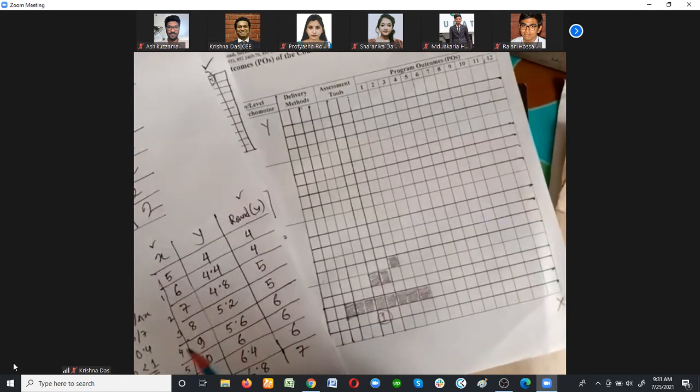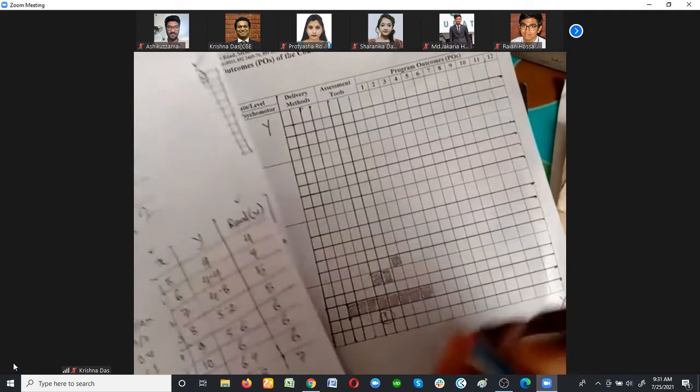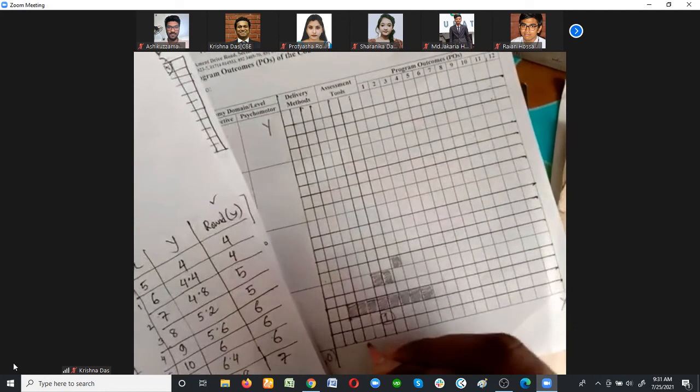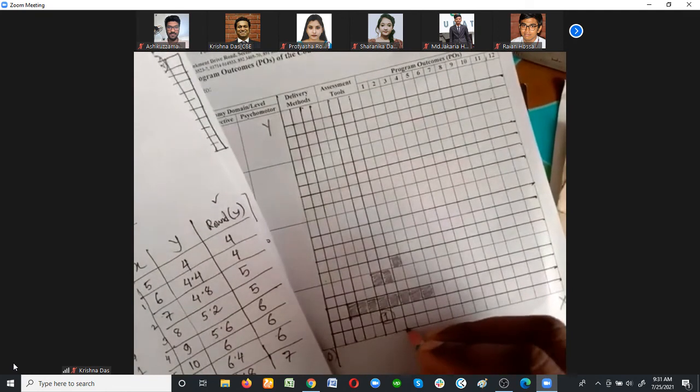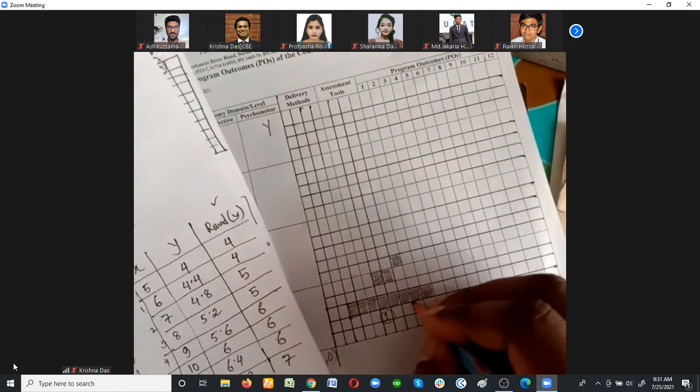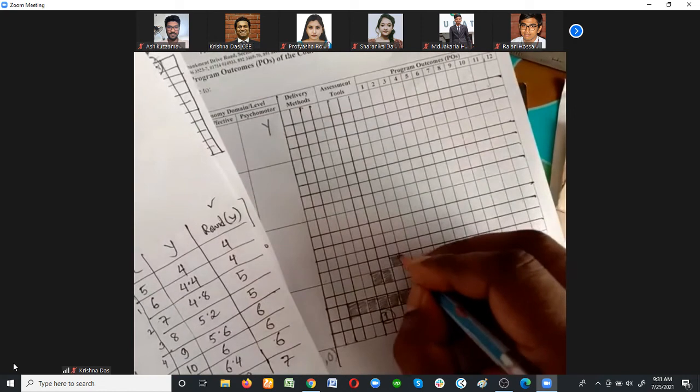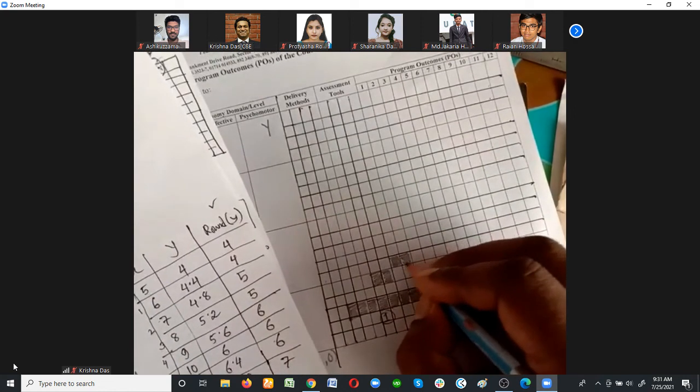Now the next one is (8, 5), so 1 2 3 4 5 6 7 8, and 1 2 3 4 5. This is my next pixel.